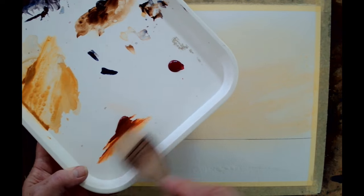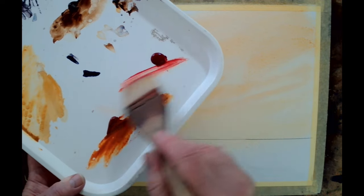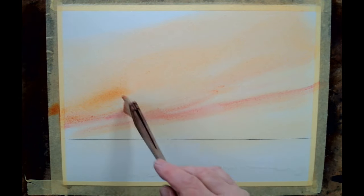Those lines almost look like distant cloud trails. Moving to the burnt sienna — I'm putting a little bit of that in, just diluting it, and sweeping it across to introduce another colour. Now I've tilted the brush so it's broader and I can sweep that colour across the upper part of the sky. Just a tiny bit of alizarin crimson — I don't want to overdo this because I don't want the sky to be too on fire. Just a little bit of alizarin a little lower down to give the sky a slightly red tinge, almost like at sunset. This is probably where the sun is starting to set in the lower part of the sky. I've just turned the brush — this is the versatility of it — and I'm using that trailing corner to sweep that colour across.